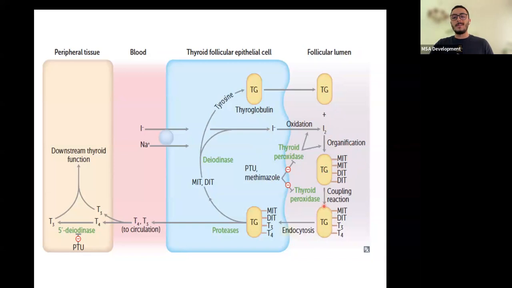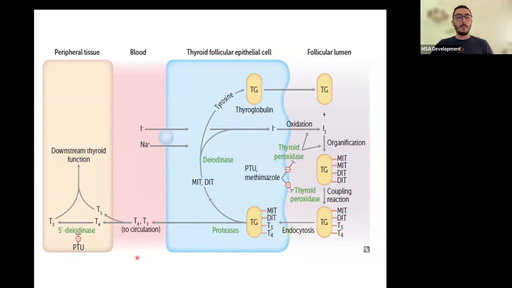Then the fifth step is coupling, also taken care of by thyroid peroxidase. Coupling is basically adding MIT and DIT together to form T3 and T4. Again, T4 is two DIT molecules, and T3 is an MIT and a DIT together. This is the product of the coupling reaction carried out by peroxidase. Whenever this is stored in the follicle and we need it, it is endocytosed into the cell. Then the proteases in the lysosome hydrolyze the T3 and T4 for them to be excreted into the circulation, or the blood, and then MIT and DIT will be recycled by the iodinase.